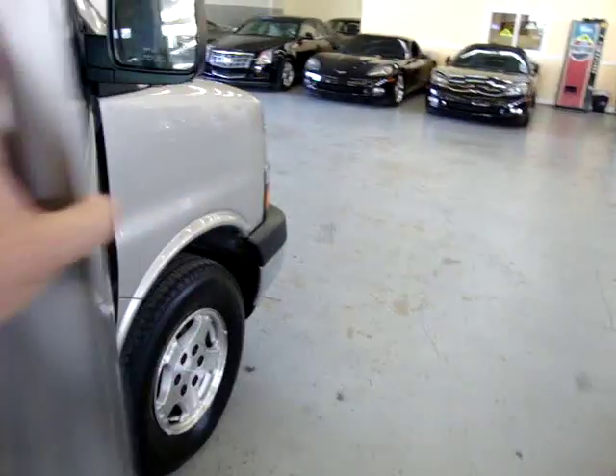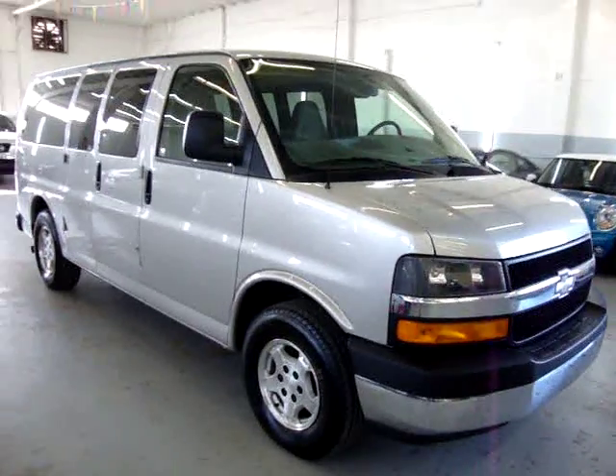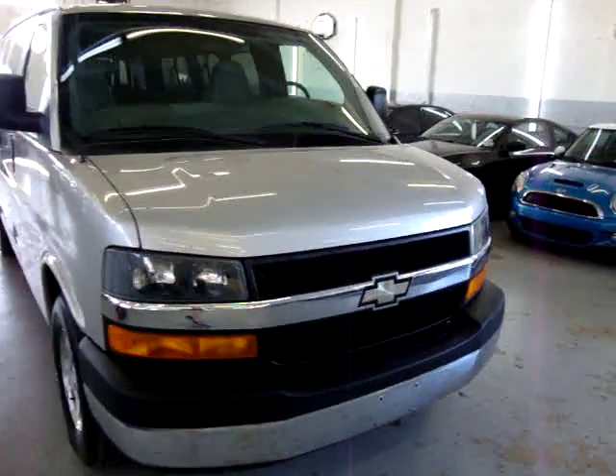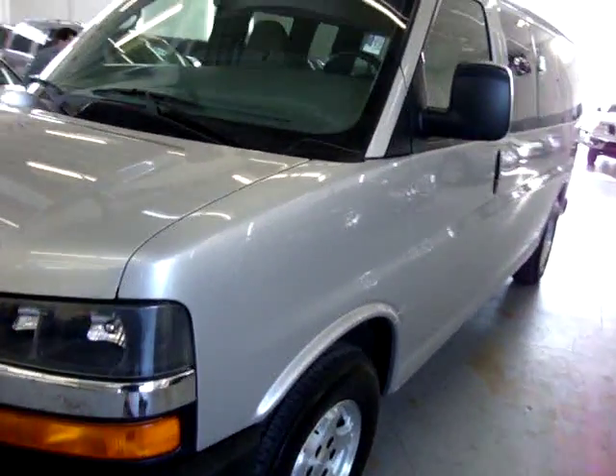Passing by the front here — two buckets in the front. It is equipped with a V8 motor; we'll pop that up in a minute and show you inside. I'm going to come around now to the back and operate that handicap lift. I'm going to get the car started because that works off the battery of the car — ideally you want the car started so you don't drain the battery, although you can operate it with the car off.